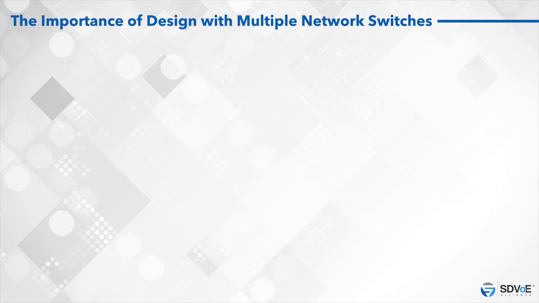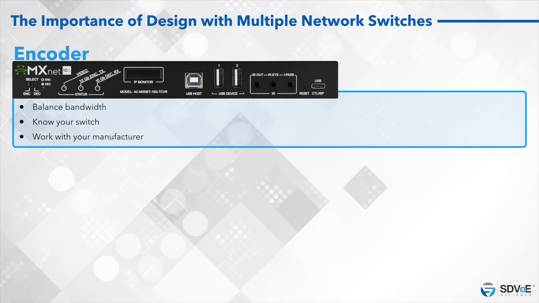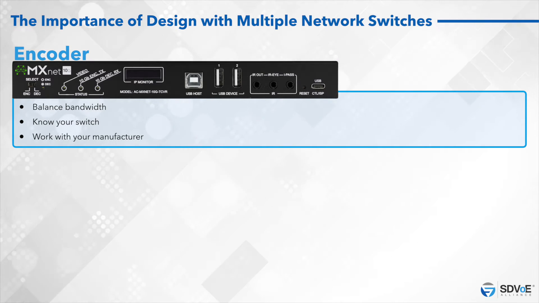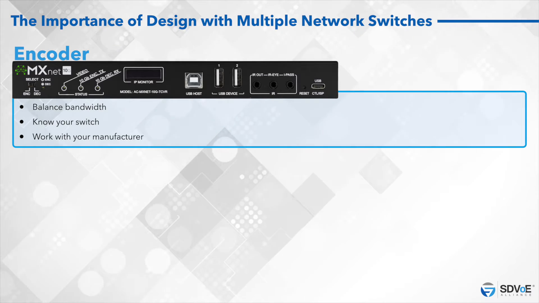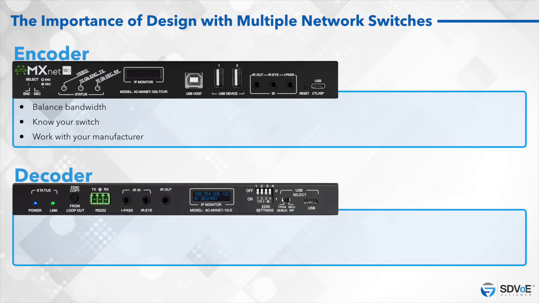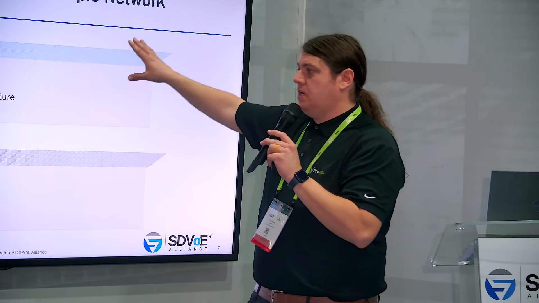If you don't set that up properly, you will not be able to show every single source on all connected TVs. You have to balance bandwidth across the different connected switches. You also need to know the type of switch you're using — you need to move large amounts of data, potentially over 100 Gbps, from one switch to another, and those signals must be bi-directional. Work with your manufacturer to understand those specifications. With our decoders, the load is a bit lighter and requires less bandwidth, so the main balancing concern comes from the encoders.